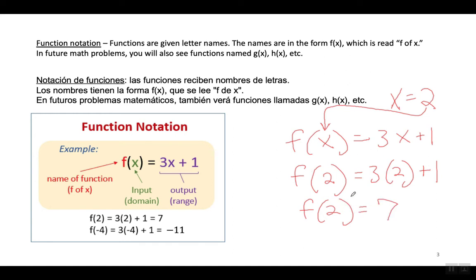It's just another way of writing that has different uses, that as we go further on into algebra and geometry and algebra 2 or trigonometry, you'll see further uses of it. But that's all we're doing, substituting that value for x and working out the equation. So that is not difficult. I don't want to hear anything about this being difficult, because I know there's no way you could think that's difficult.